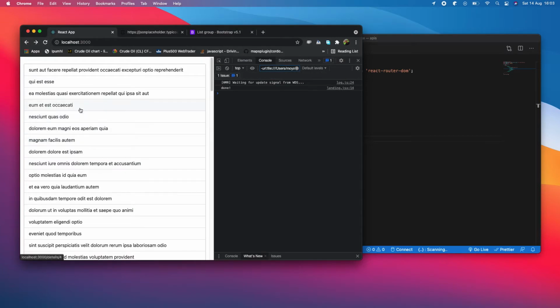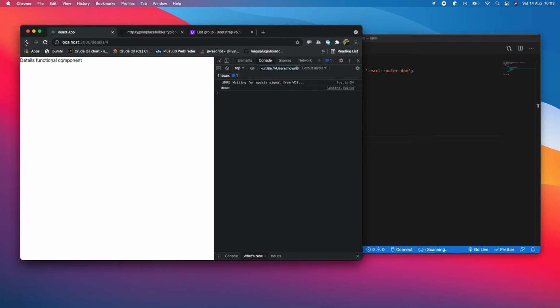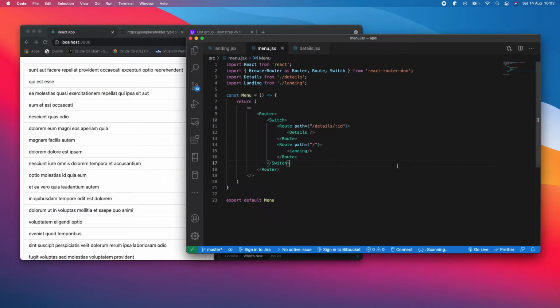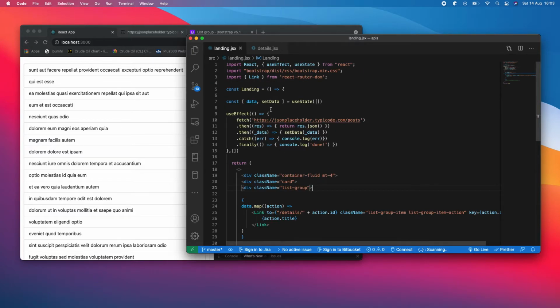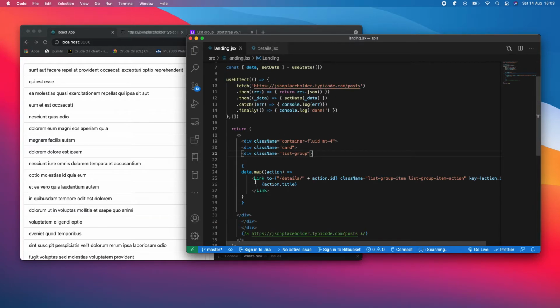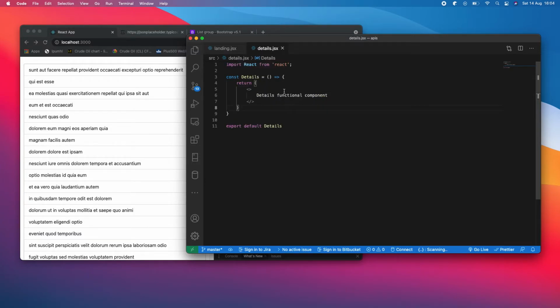Now when we click here, it will take us to the next page, and we can go back, next page, go back, next page, go back, next page. So it works very fine. So let's move and close this. Just minor things that I forgot. Now we are able to pass the ID, and then now we need to access it this side.